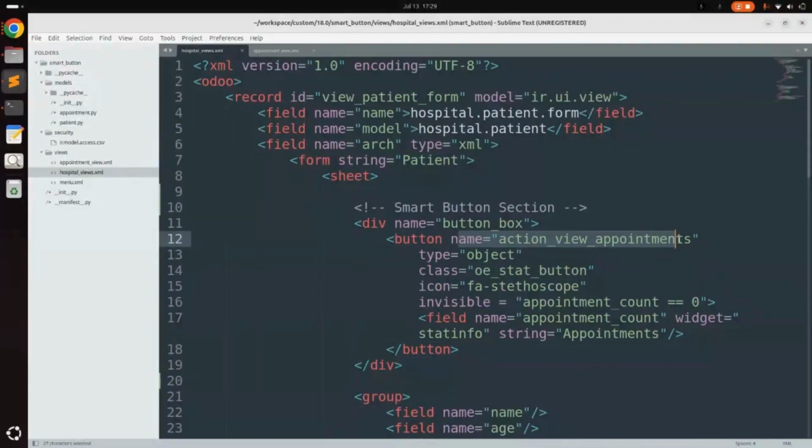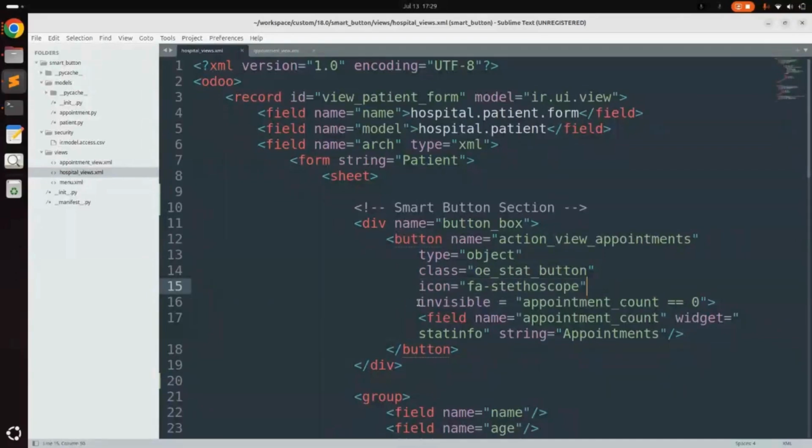Name equals action view appointment calls the Python method when the button is clicked. Type equals object means it's calling a method from the current record. Class equals oe_stat_button applies Odoo's default smart button style. Here icon equals fa-stethoscope adds a nice icon for the medical look.